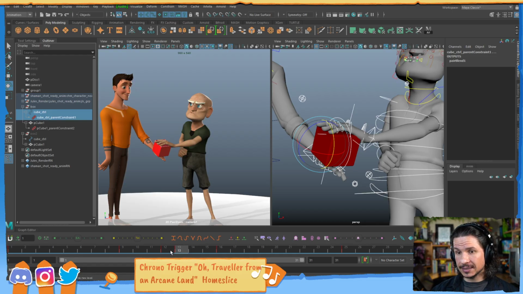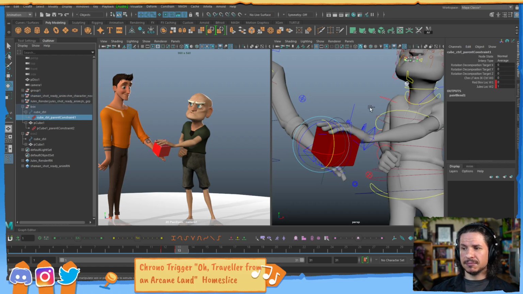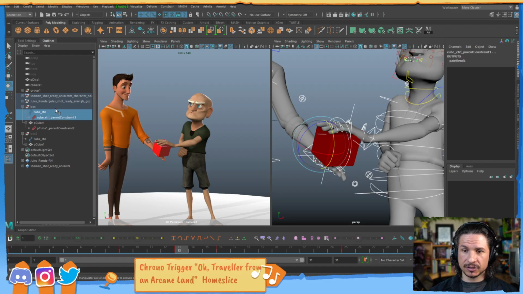If you don't do this, you're going to start retiming things and all of your constraints will get offset and destroyed, and it's horrible. I've had that happen many times when I was a student because I didn't realize that was a thing. I remember one shot I spent a whole day just trying to fix all the constraints because they blew up. I retimed everything and it was a mess. So you want to make sure you select these. Now in this scene, super easy. I can see the constraint right there. Click, drag, select here, hold down Control, click in the outliner there, done.